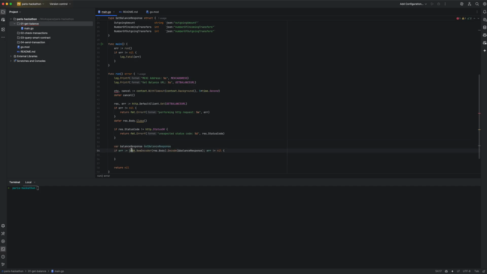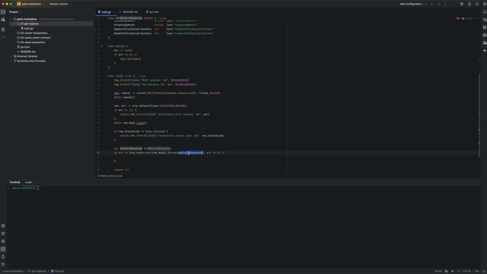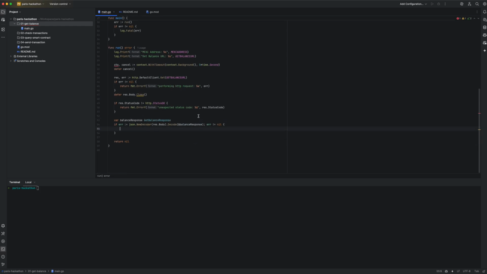So we have the JSON decoder, using the body, decoding into the get balance response struct. If we encounter any error, we need to wrap it again: decoding response. And now, balance response for the address. Good.